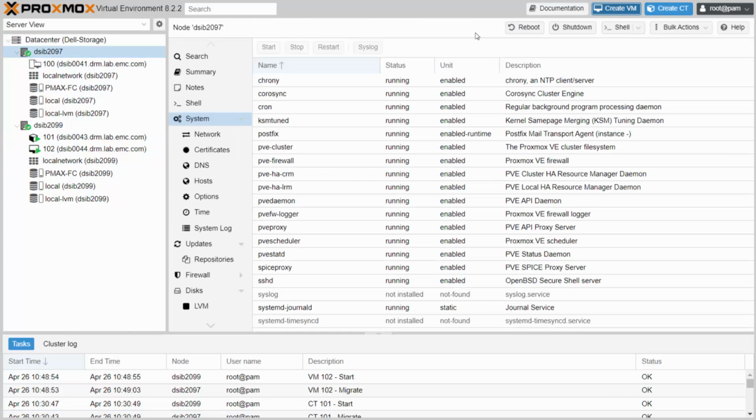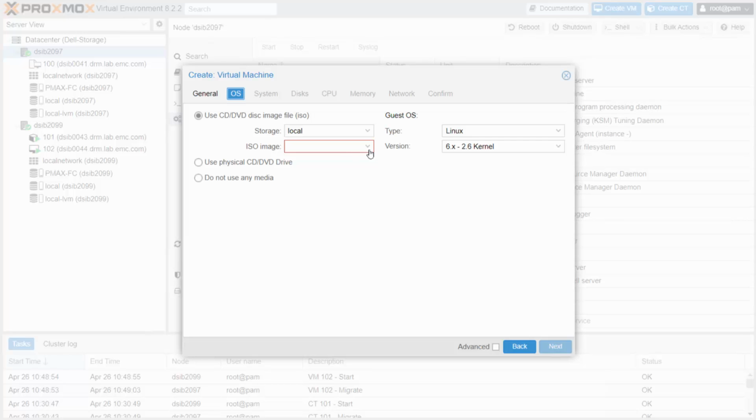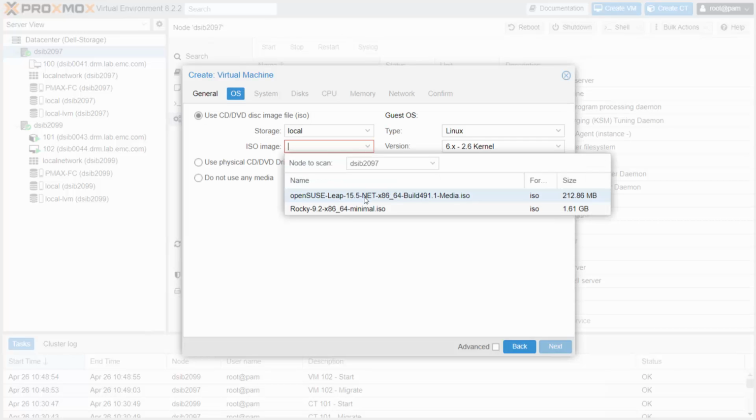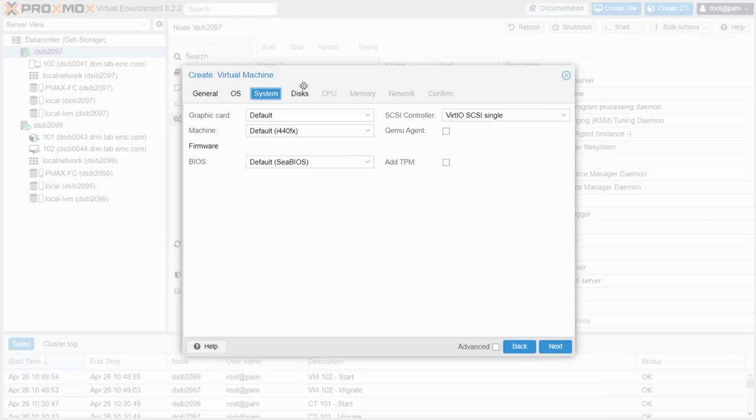Creation of virtual machines is similar to what you're used to. If you do the KVM world, you upload images to the environment, and then you go through and provide whatever parameters you want to create it.